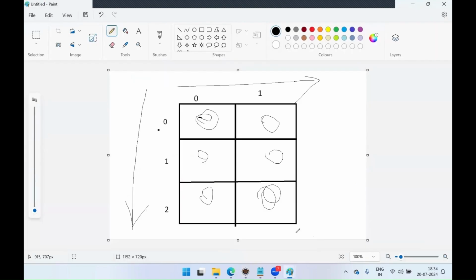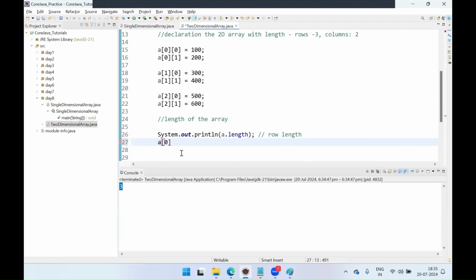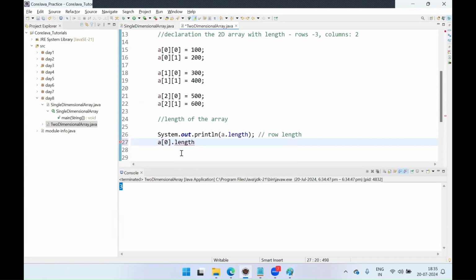Suppose I want to get the column count of row 1. All the rows have the same count, but you have to specify at least one of the rows to get the column count. So you specify a of 0 dot length. Let me print this statement with a of 0 dot length. This is how you can get the column count.